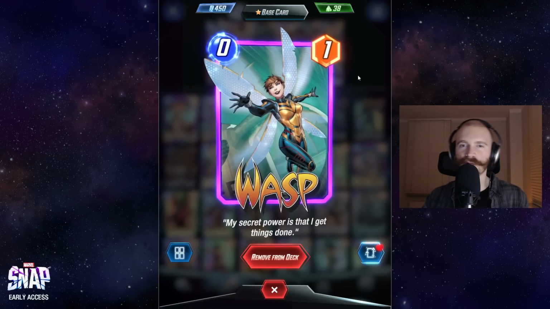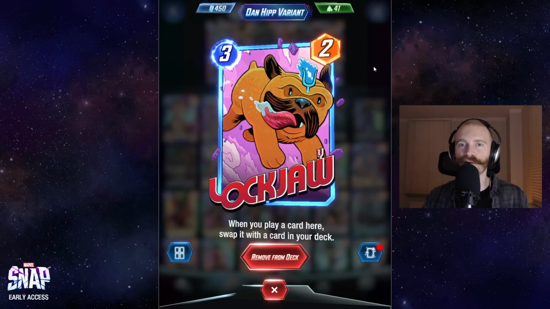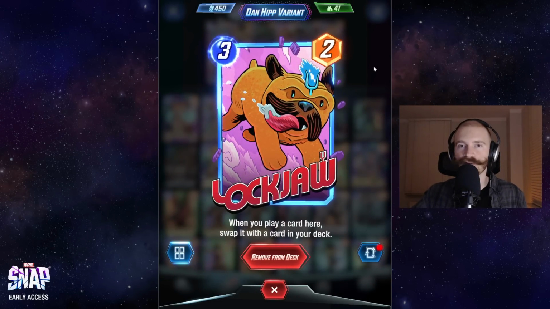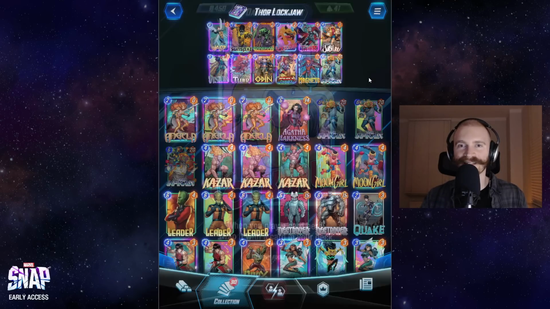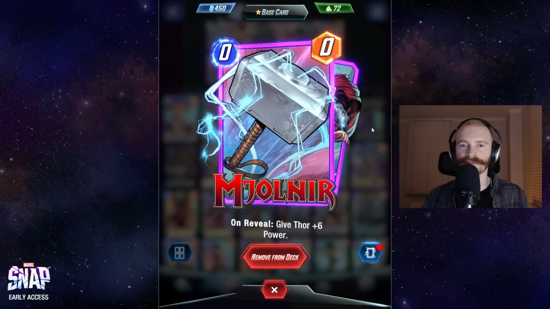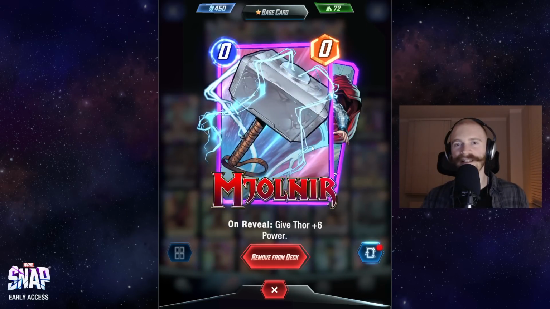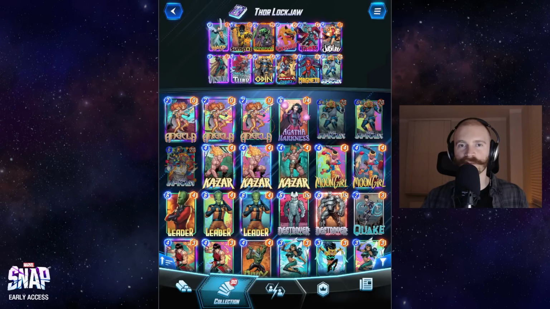Another cute one here is Wasp. Wasp is not an early game card though, but rather a LOCKJAW combo enabler. So if we have LOCKJAW on turn 3, we can immediately play Wasp next to LOCKJAW and start pulling big stuff from our deck. Another one of those cute combo enablers can be Thor's Mighty Hammer Mjollnir. Ideally, this does buff Thor and then gets shuffled back into our deck to get exchanged with one of these big power cards, one of these big finishers.